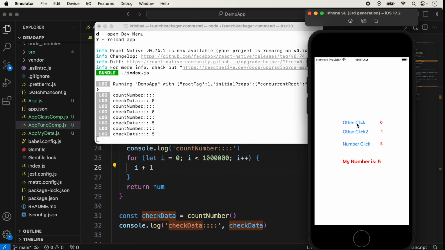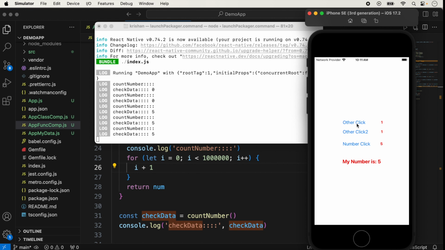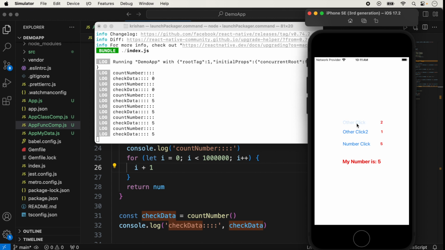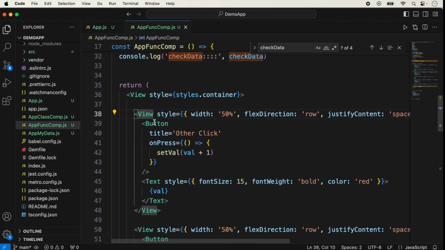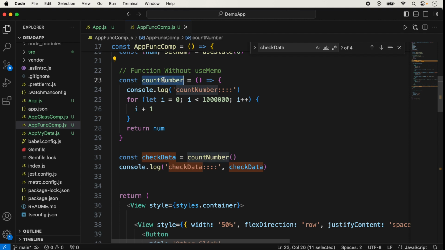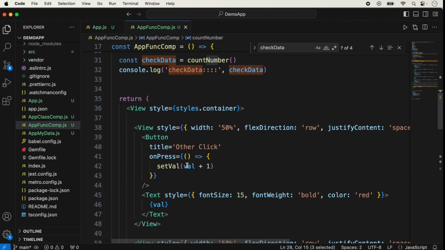And again I click on the other click, and again the count number is called every time, but this button has no relation with the count number, because here I am returning the number and here I am using val.